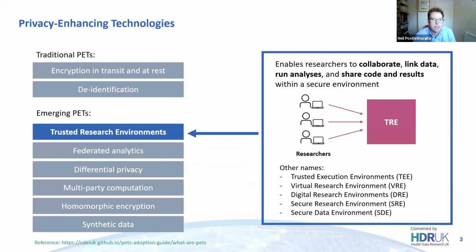So I think firstly, important to understand, what do we mean by privacy enhancing technologies? What kind of thing are we talking about here? And these are technologies really aimed at enabling data protection and minimizing use of personal data. So this is all about protecting both your personal data, my personal data, and anybody else who's part of a cohort.